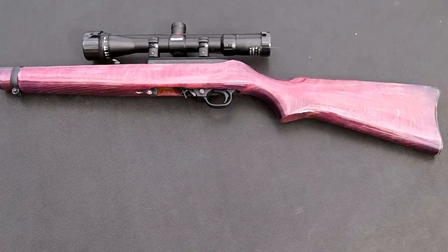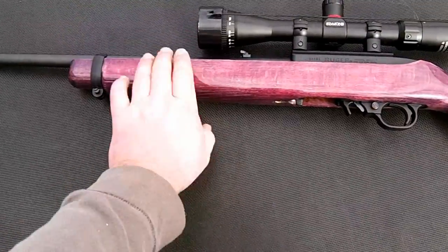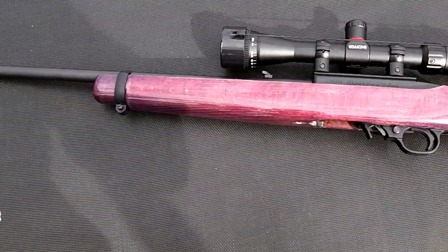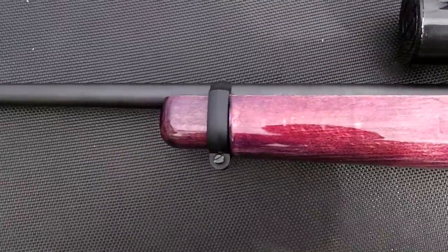Basically, I used a turquoise and fuchsia, and I was kind of going for a fade look where it was darker on the outsides. You can kind of see there, it's a little bit darker. And then lighten it up in here in the middle. Kind of blended in more once I started sanding it down and stuff. But that's okay, it still has a unique look and it is really, really pretty.